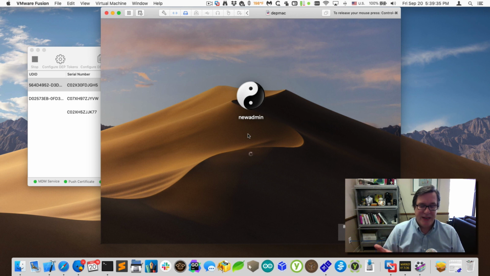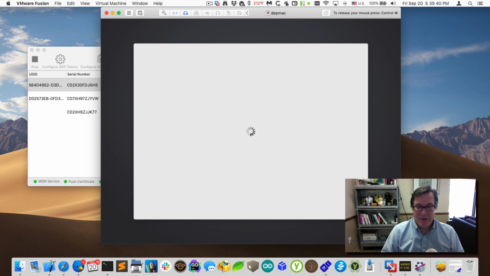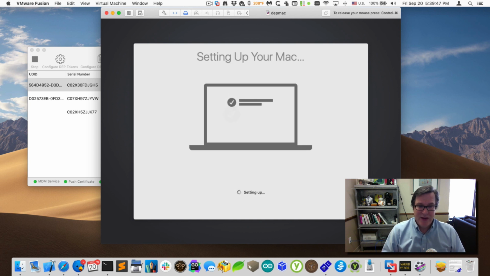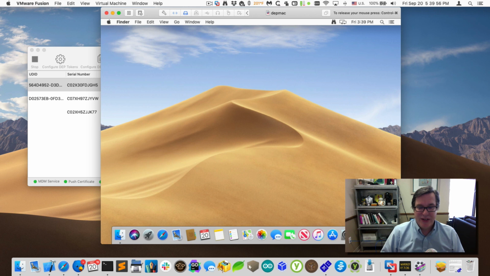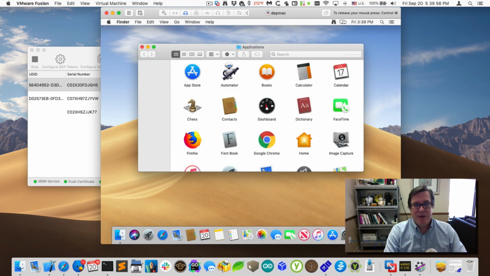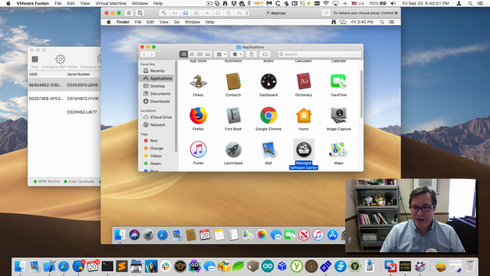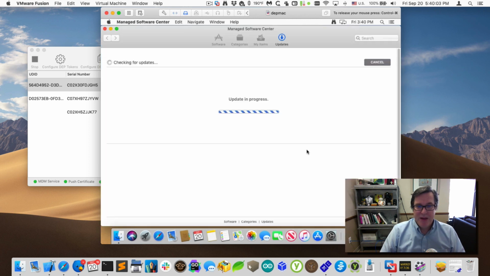One of the things that came out in version 1, I think it was early on, 1.3, 1.4, we integrated Monkey and hosting a Monkey repository in MDS. And so I'm running that right now, and it's already been configured. So hopefully when this comes up, I can open up Managed Software Center, and we'll see the application, so we can start actually using it. So we go into Managed Software Center, and there it is. So I'll double click on that. Since it just got installed, it has to download the resources. There we go. It's downloaded.